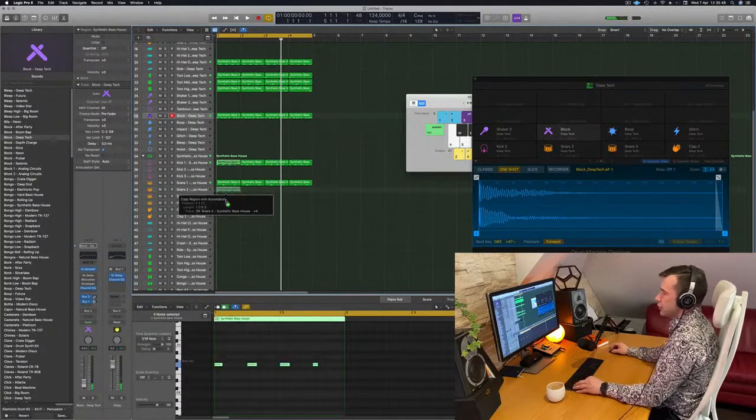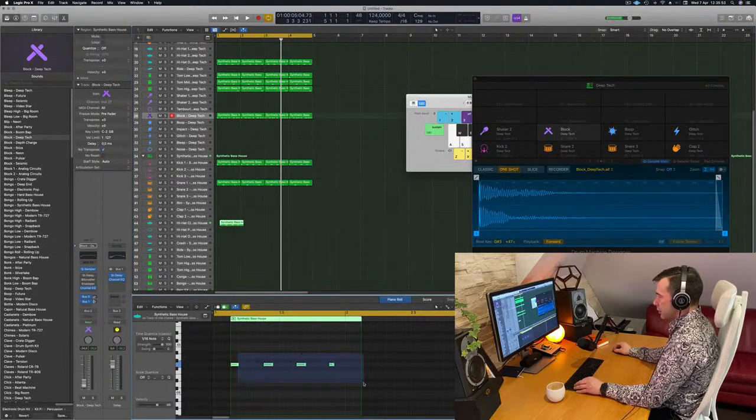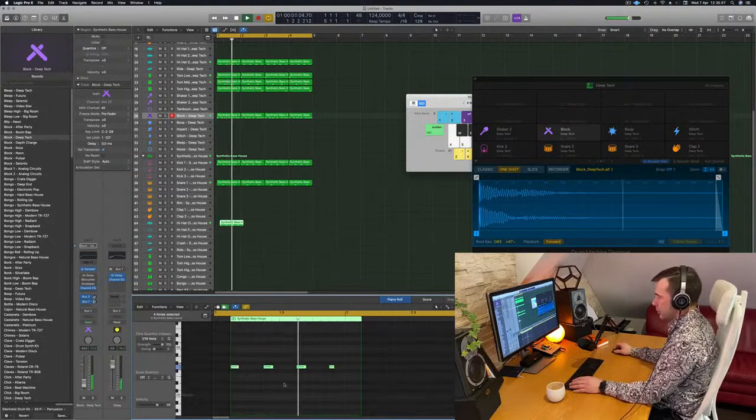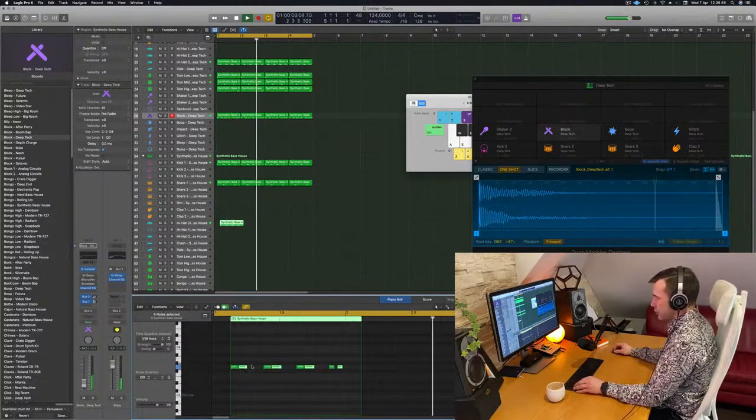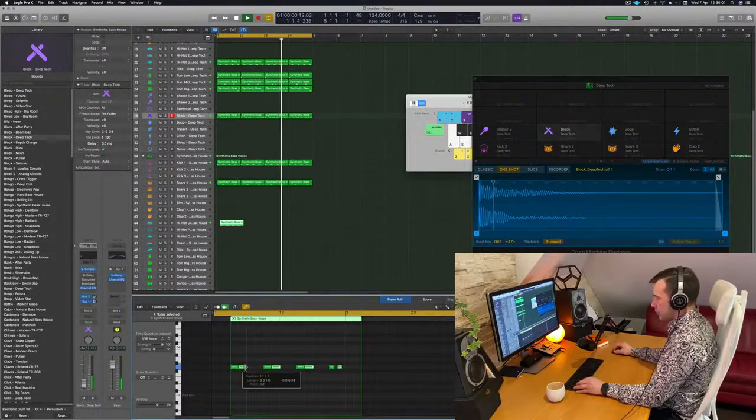Then I'm gonna do a very quick hi-hat kind of roll, it's exactly the sound I need to do this. I'll shrink it a little bit.